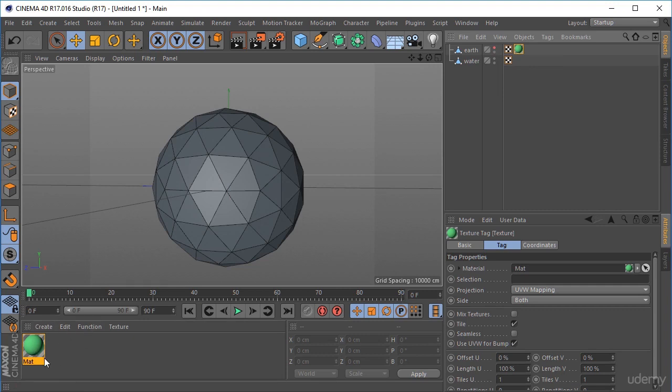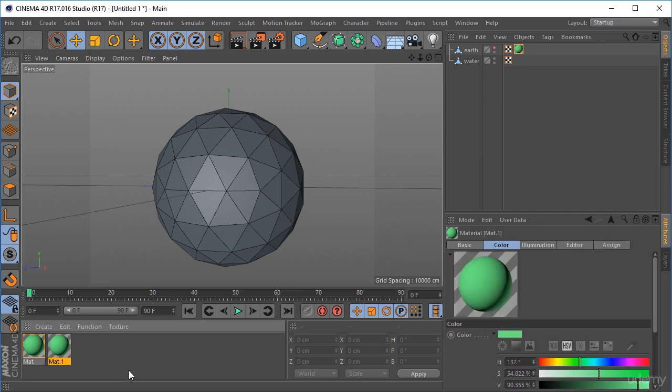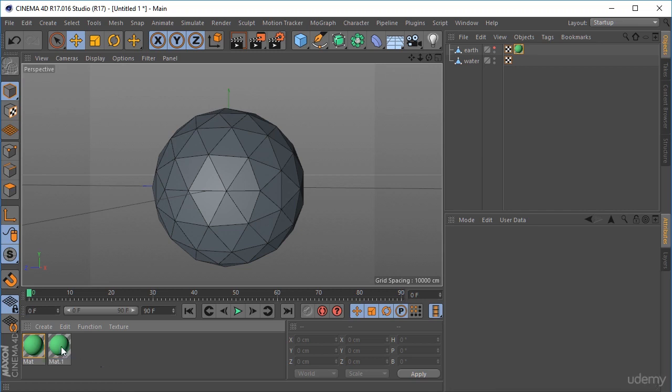So the same way that we duplicated our spheres here, all we have to do is click and hold the control button on our keyboard. We're going to click and drag the mouse here, and you can see that the cursor has changed exactly the same way as it did in the previous video, to this arrow and plus sign. Once we release both buttons, we've duplicated the material.